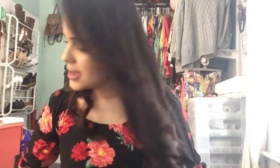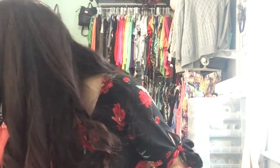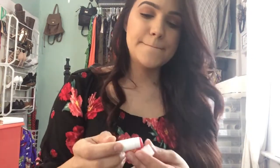As far as lipstick goes, I usually go for a tint. Sometimes if I want to be a little extra, I'll apply lipstick, but I'm applying chapstick and I'm using a lip tint. I think this one's from LA Colors, I think. I don't know, I'll find out. Had it for a while now. Now you see that. Just a little tint.